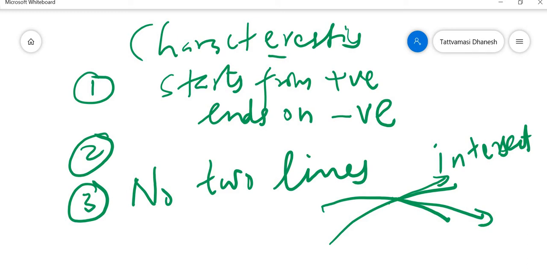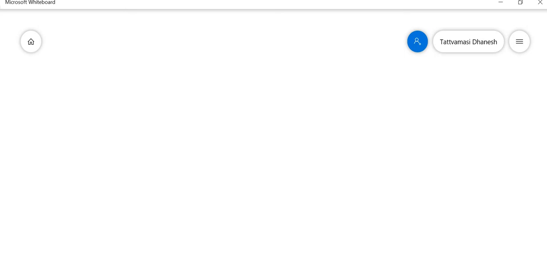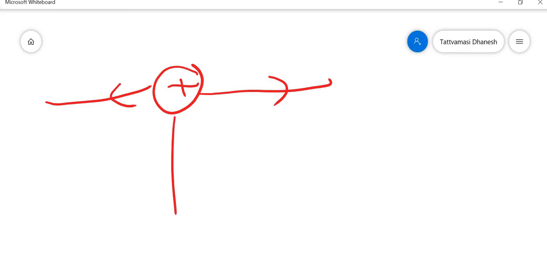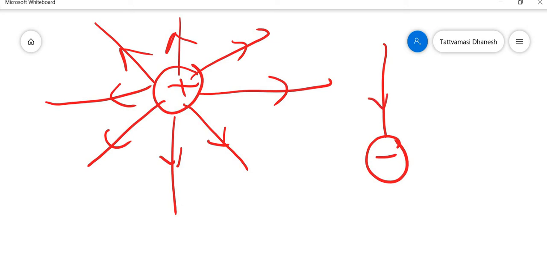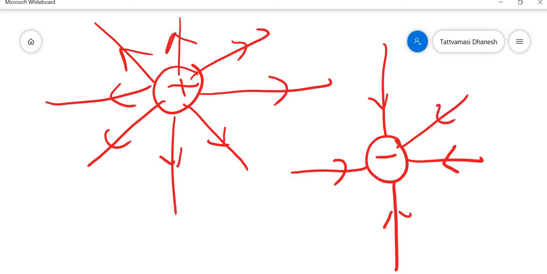And some more things I can tell you. The next point is the figures, which I can show you. If it is a positive charge, the electric lines of force originate like this. From the positive charge, the lines of force start, right? So the arrow will be like this. For the negative charge, it will be going towards the negative charge. So the figure will be like this. In the exam, if they ask, you can draw these figures as well about electric lines of force.